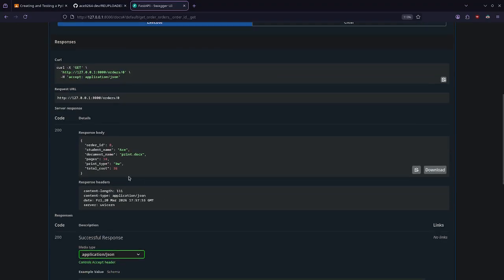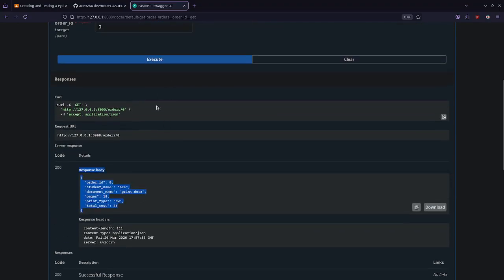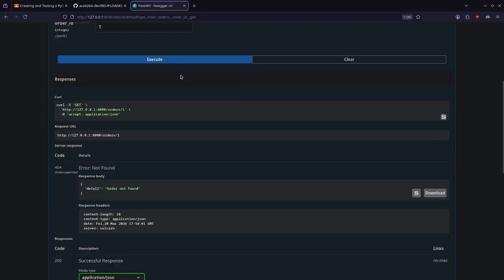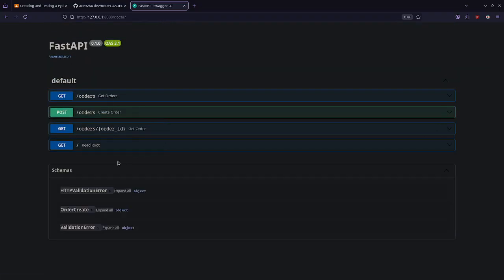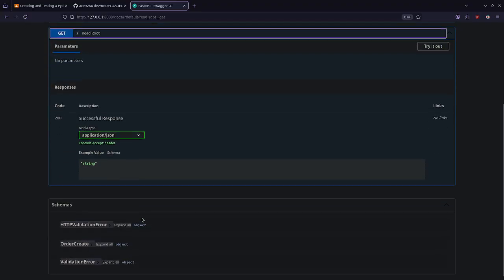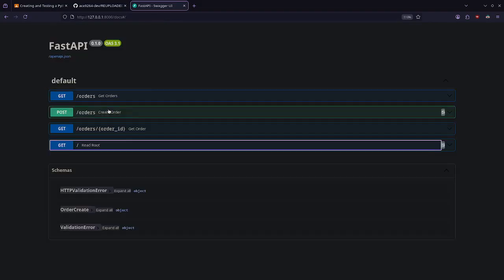Execute, and yes, we still have it. Let's try using a different number. Execute, and as you can see, order not found. So it worked. This was generated by the AI as well, but it was not required, so we will not be tackling it.